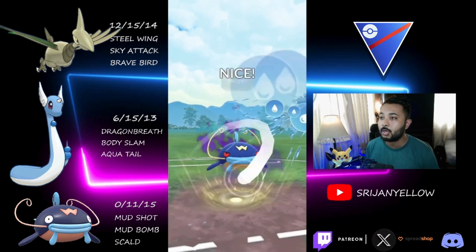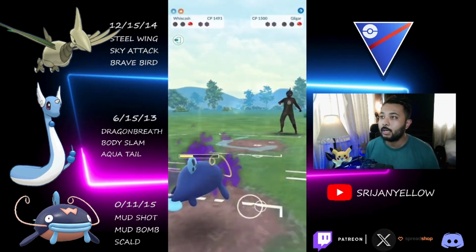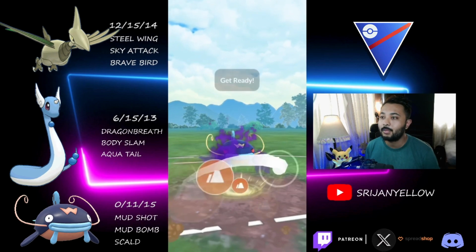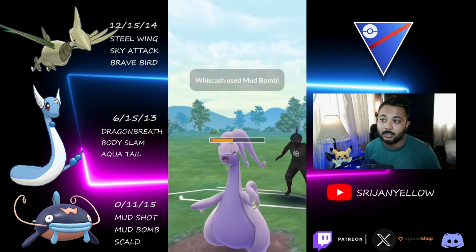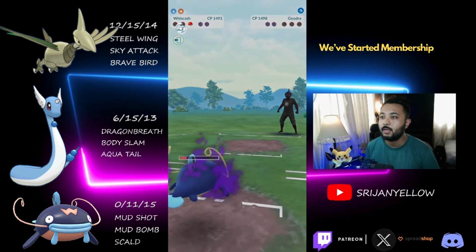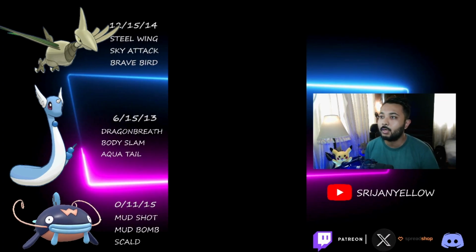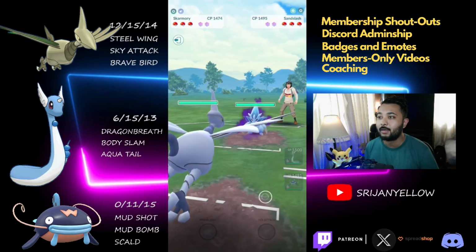With one more Mud Shot, I threw the Scald, which is going to knock them out. And yeah, we've got a Mud Bomb, so this game is GG, which is still not going to be enough. As you can see, that was not enough, but a few Mud Shots, like 2 more Mud Shots, were enough. So GG's. Moving on to another battle, it's going to be another Alolan Sandslash Shadow in the lead.